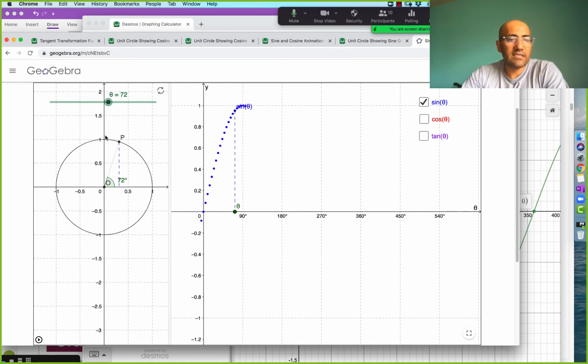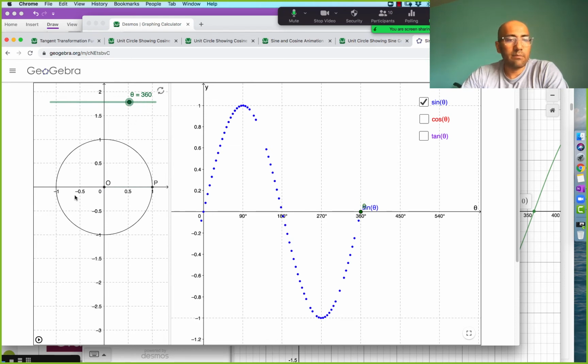It reaches its maximum value there at 1, and then as I go past 90 degrees, the height is going to get smaller and smaller. Still positive though. This y value is still positive, all the way until I get to 180 degrees. And then it starts to become a little negative, small negative, bigger negative, all the way until I reach 270 degrees, and it reaches -1. And then it traces back, and it gets a smaller negative, smaller negative, until I get back to 0. So this is at 360 degrees.